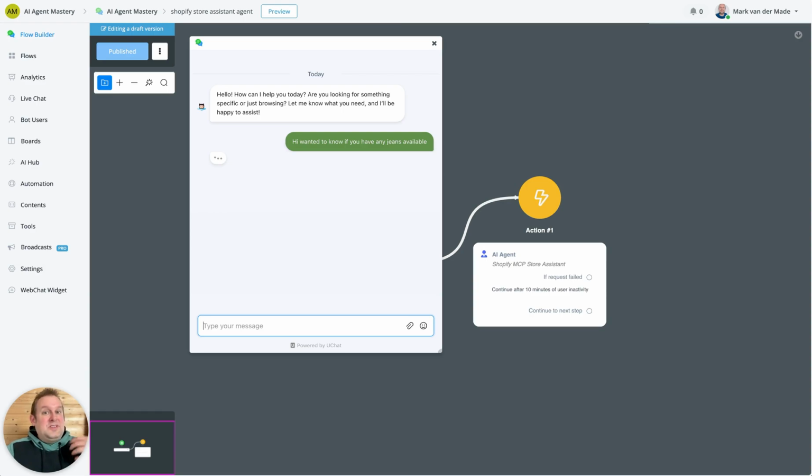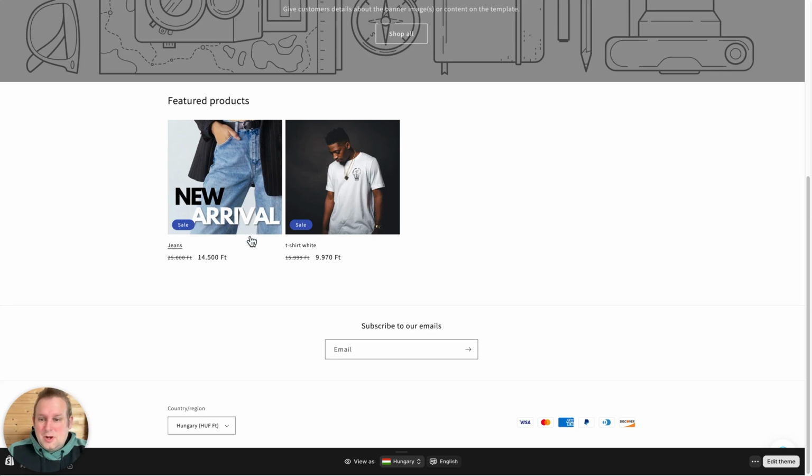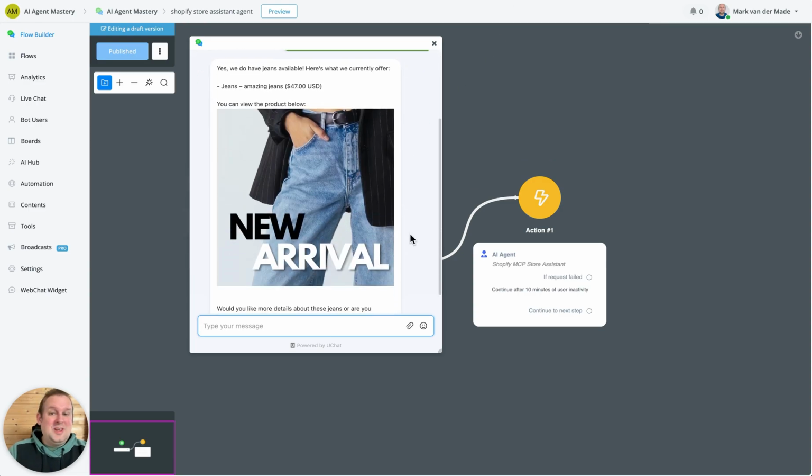And let's see if it is able to recognize this specific jeans. So we have these jeans for this pricing. So let's see if we can get it. As you can see, right out of the box, it fetches the product, it searches through the product catalog and retrieves a specific product. How cool is that, right?